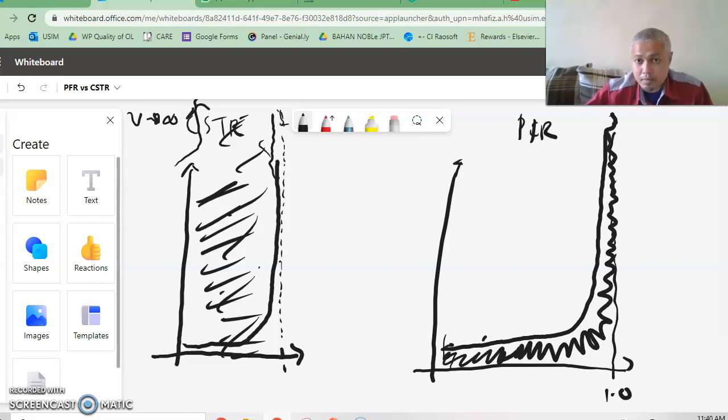The same thing happens here, since we cannot have a finite value, so V will become infinity as well because it will go up and up and up. The same condition as CSTR, but the area is under the graph.